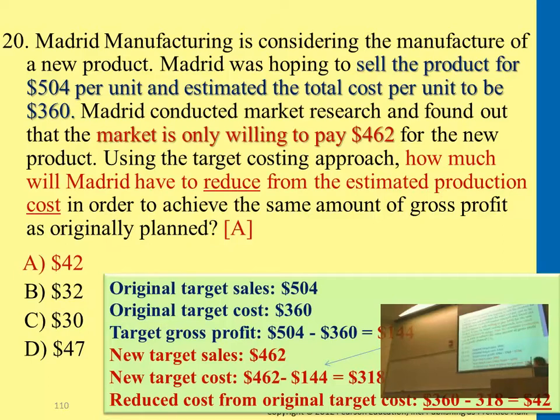Okay, so you have the original, the blue lines listed here is the original sales, target cost. Figure out what's the profit that you're aiming at getting. This is the new sales revenue that the market is requesting, and you figure out what is the new cost for the product that you need to meet. Then you compare this number against the original target cost you had earlier. The difference is the part that you need to reduce by.